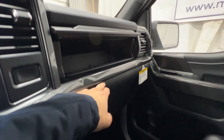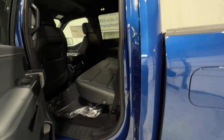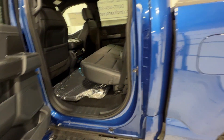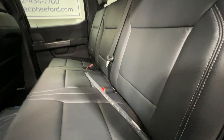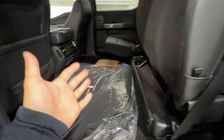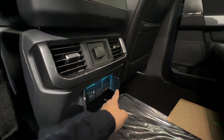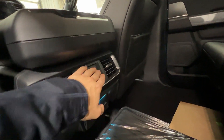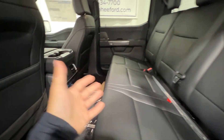We also have a dual glove box and additional storage on top of the dash. We have a 120-volt household-style inverter outlet as well as a 12-volt connector, and the control for the power sliding rear window is up top. Looking into the rear seat — this is the SuperCrew, the biggest cab configuration for an F-150 — with the black appearance package we get black leather back here. These seats fold up for a flat load surface. We also have rear under-seat storage, additional USB outlets, another household-style outlet, a 12-volt connector, rear climate vents, cup holders, and the optional all-weather rubber floor liners covering all passenger areas. There's lots of space back here as well.